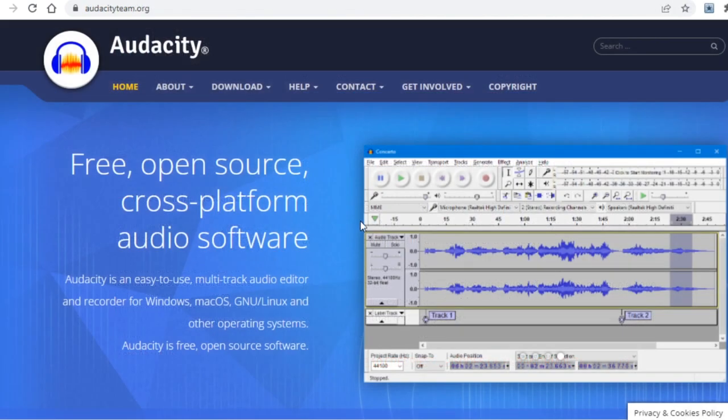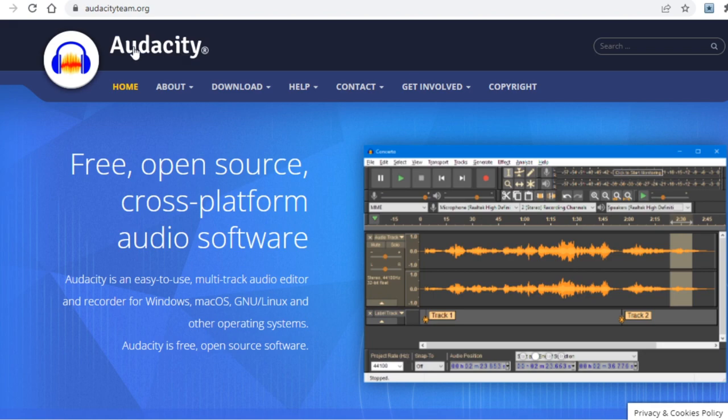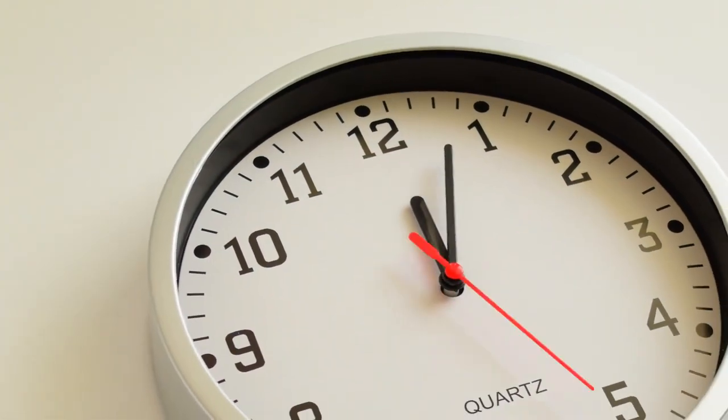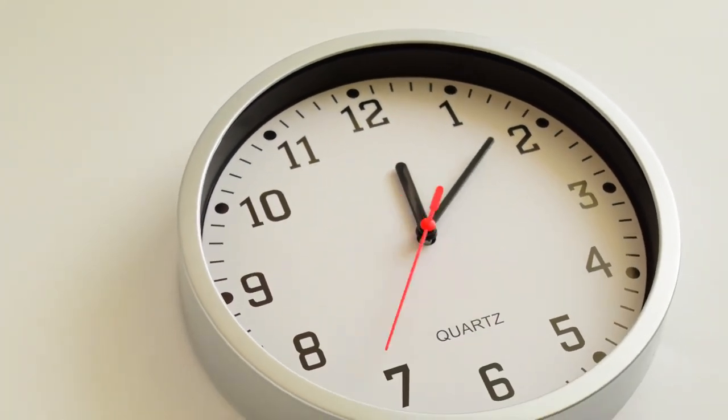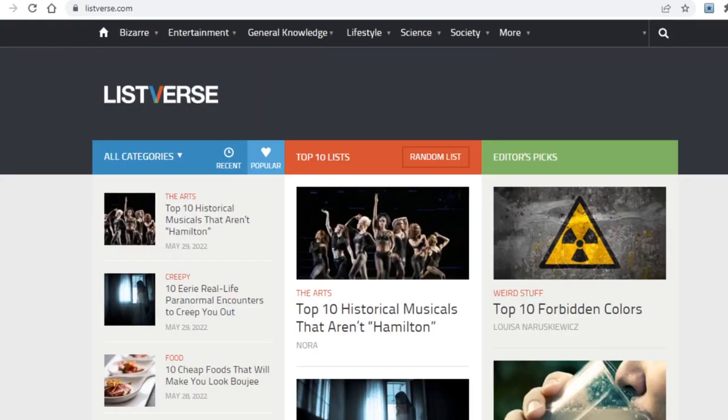The first step you'd want to undertake is get a voiceover done, and while you can pay freelancers online for that, I highly recommend you just use Audacity for your voiceover. After all, you don't have to pay professionals for a voiceover that will literally last no more than a minute. So I highly recommend you just do the voice yourself with the knowledge that you've acquired over on listverse.com.